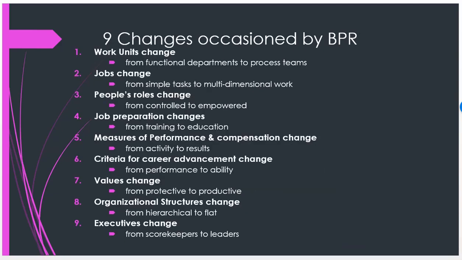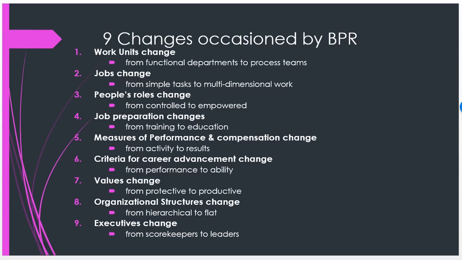Other changes also include work units change. So you may have certain departments being eliminated or certain departments being created, new jobs being created and other jobs being taken away. People's roles change in the organization, which may also mean that there could be job losses in the process. So some people may actually end up being promoted while others are being retrenched. The types of KPIs or key performance indicators that are used to measure performance may change, and also the amount of money that a person earns may also change.